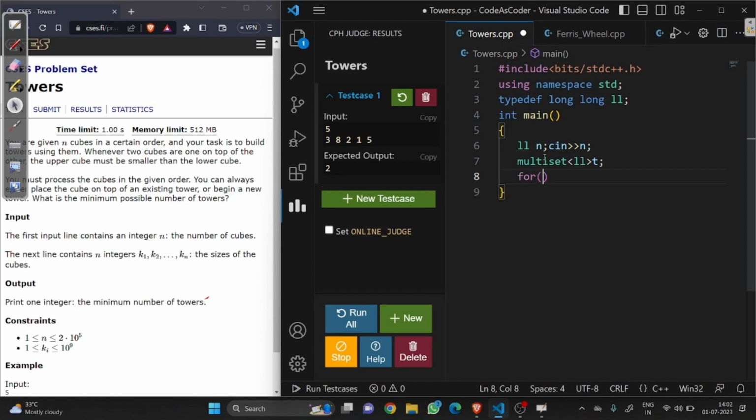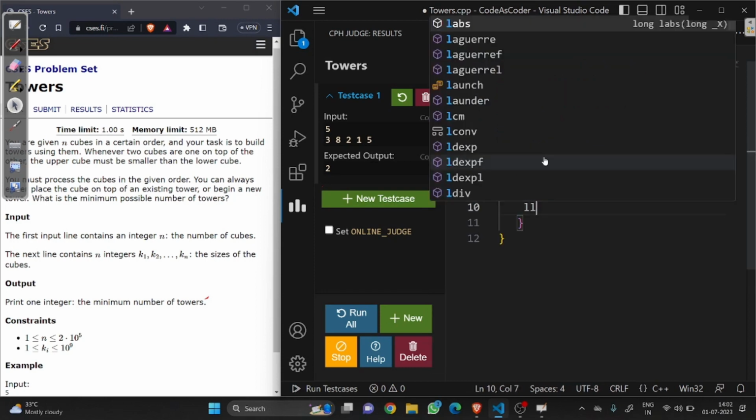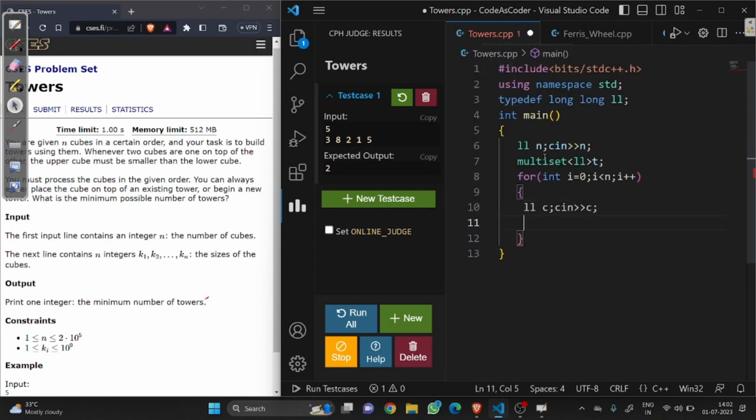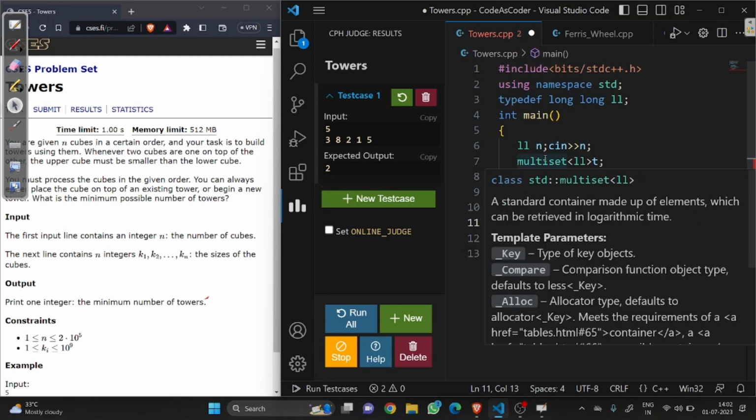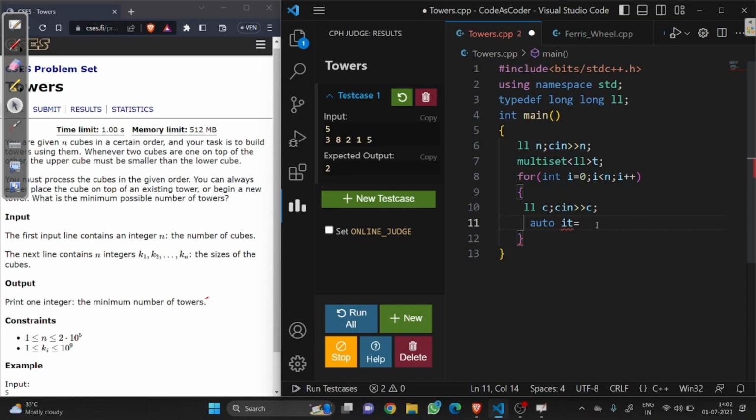Now run a for loop from i to n. Then I will take input the cube size. Now I will check whether a nearest upper tower is present.